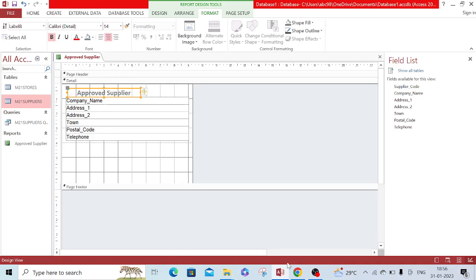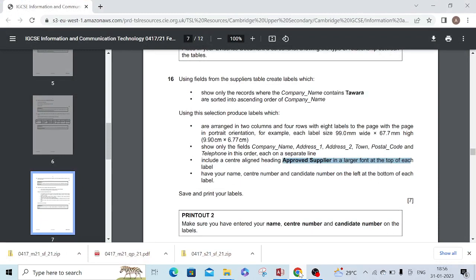Center align. Just read the question again. Enter a center aligned heading approved supplier in a larger font at the top of each label. Have your name, center number and candidate number on the left at the bottom of each label.